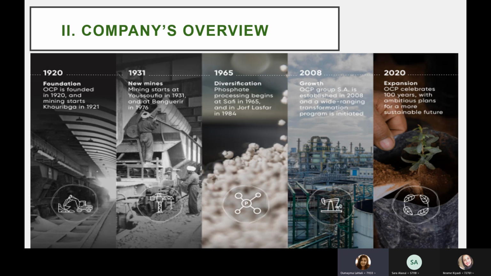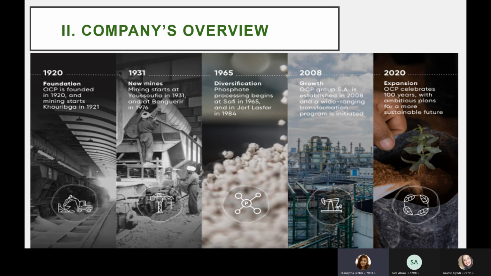So the business also expanded into the manufacturing of phosphates, opening chemical factories in Safi in 1965 and Jorf Lasfar in 1984. The OCP group, owned by the Moroccan government and the Banque Populaire du Maroc, became a corporation in 2008. Their current improvement was on partnerships with their community, willingness to reduce their effect on the climate, and the ability to collaborate with creative local businesses.